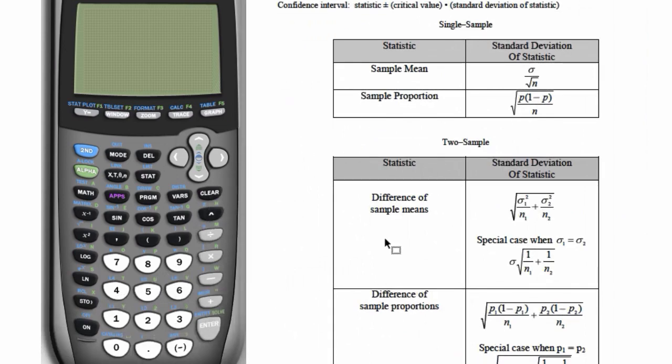Always go to the formula sheet here, and we'll see that if we have a difference of sample means, which is what we have, then the standard error structure looks like this. So we'll be substituting in S, our sample standard deviation here. We're going to have S sub A squared over N sub A, etc.